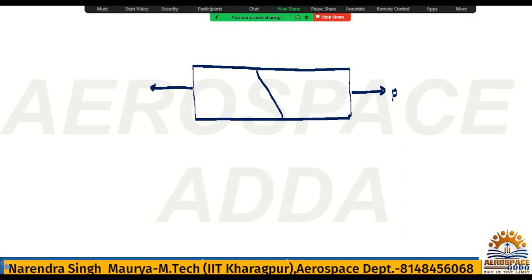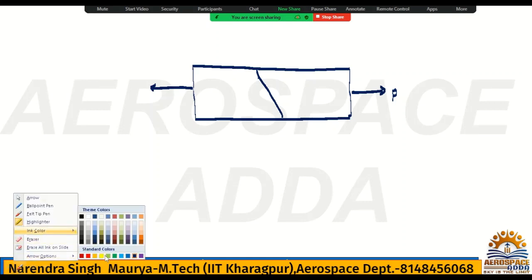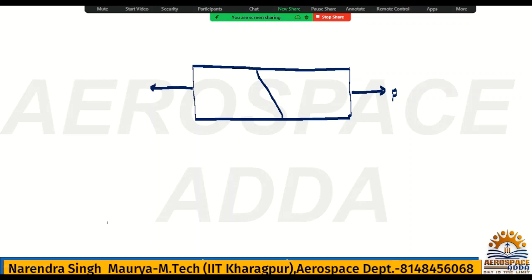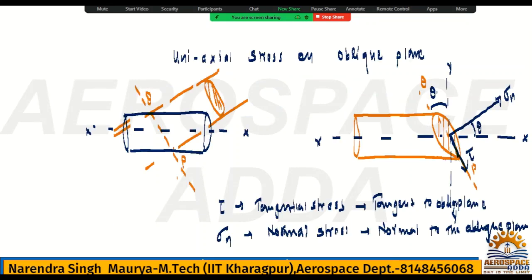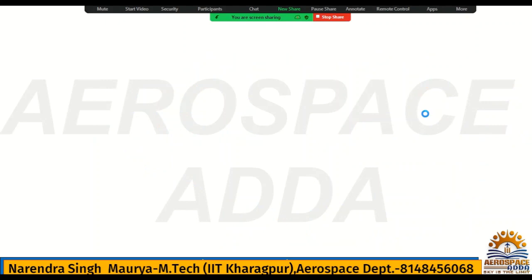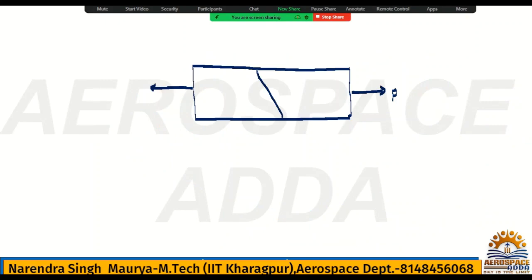So what will the normal stress for this inclined plane be? Check this angle here. This is theta, right? So you can say this is theta. Then in the same way you can say this is the inclined plane. So from the vertical, this plane is making an angle theta. This angle is theta. So now we can take this plane outside. We can say this is nothing but A, B, C. So we have this inclined plane. We can cut this.